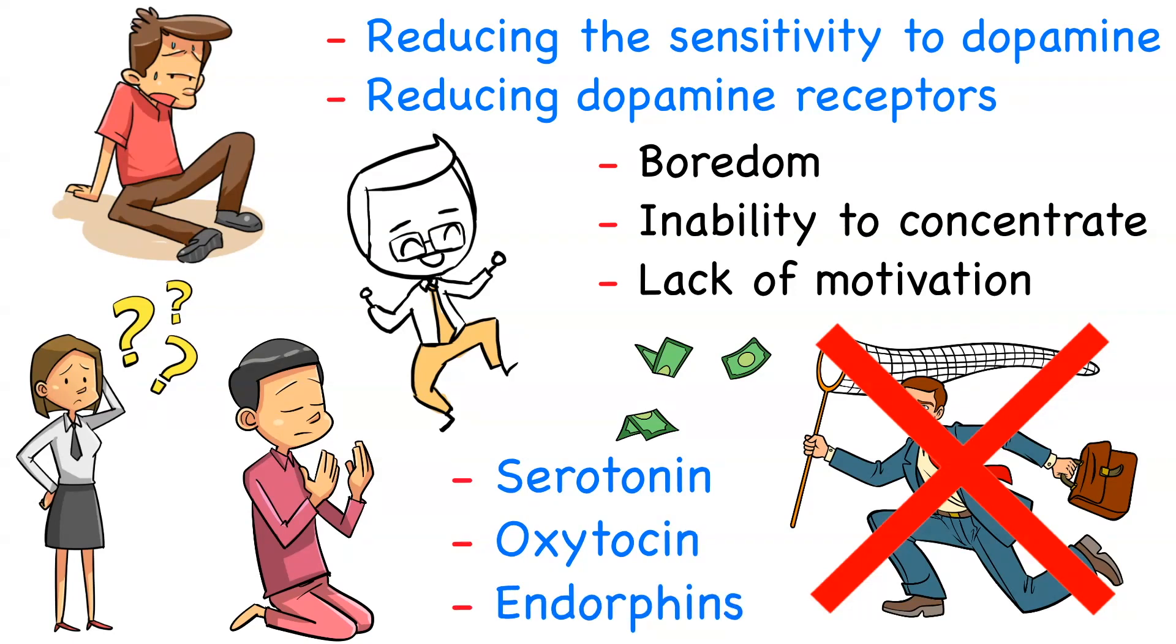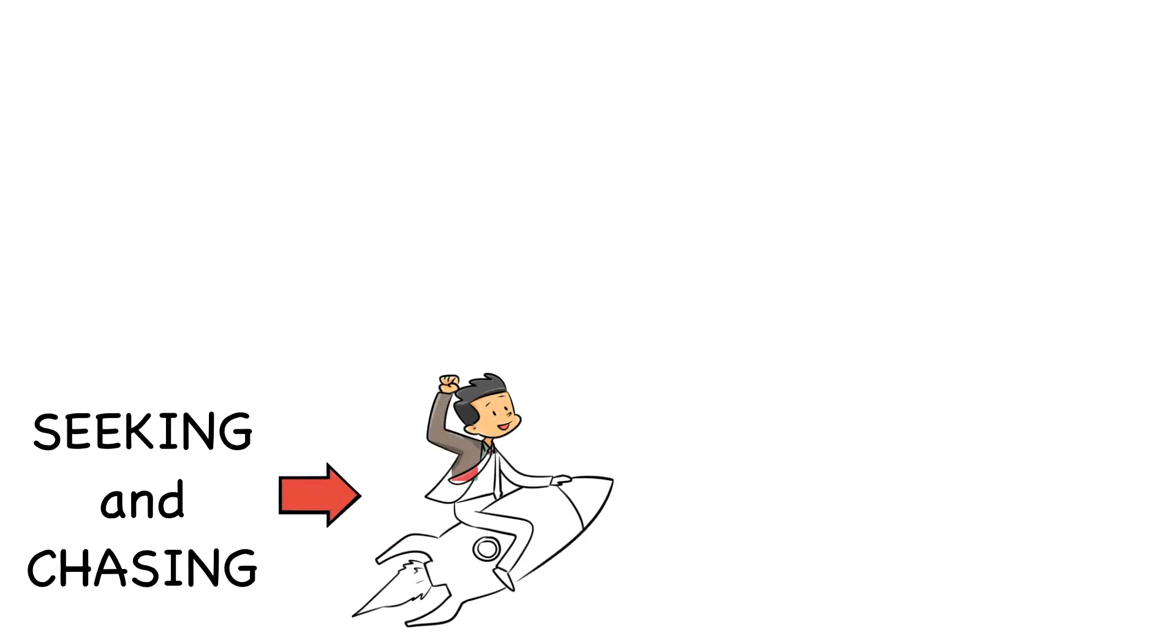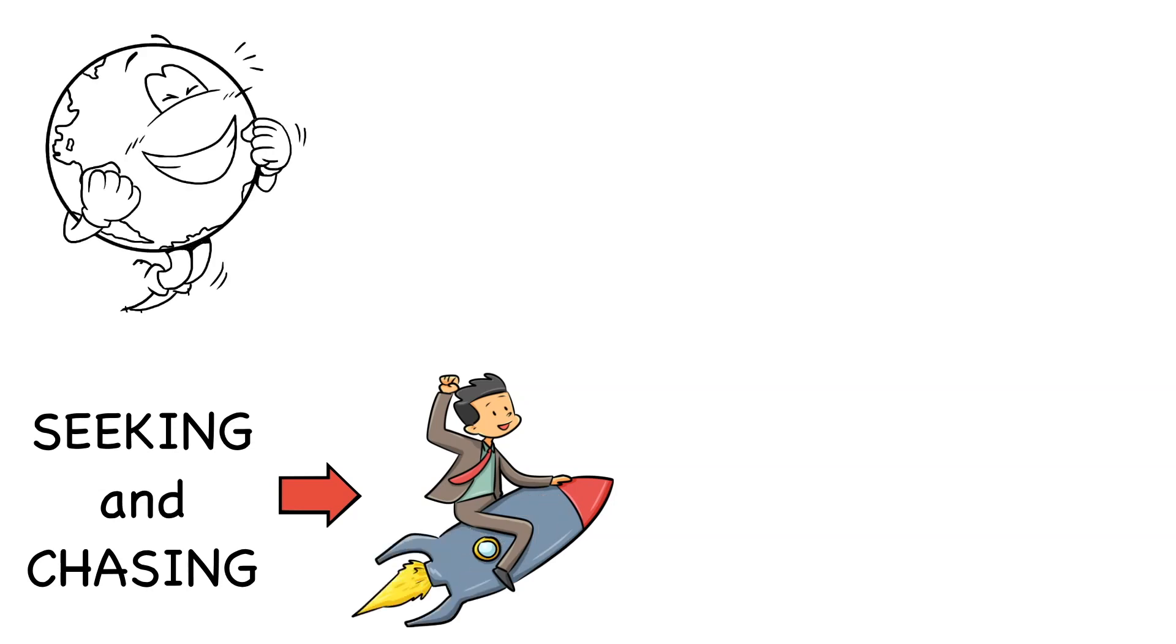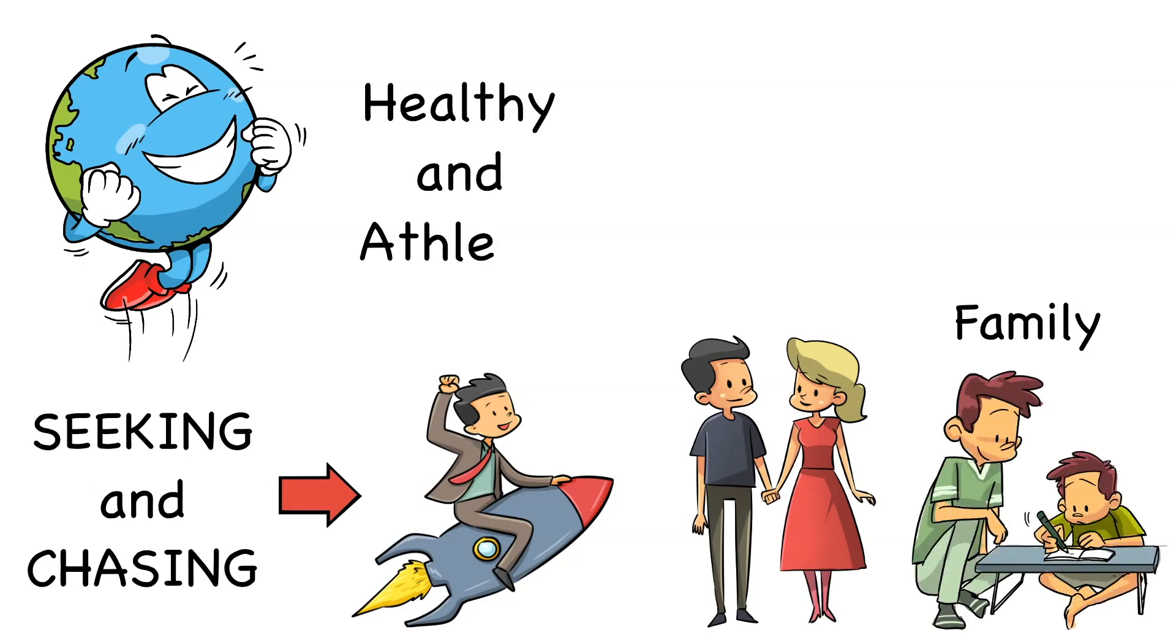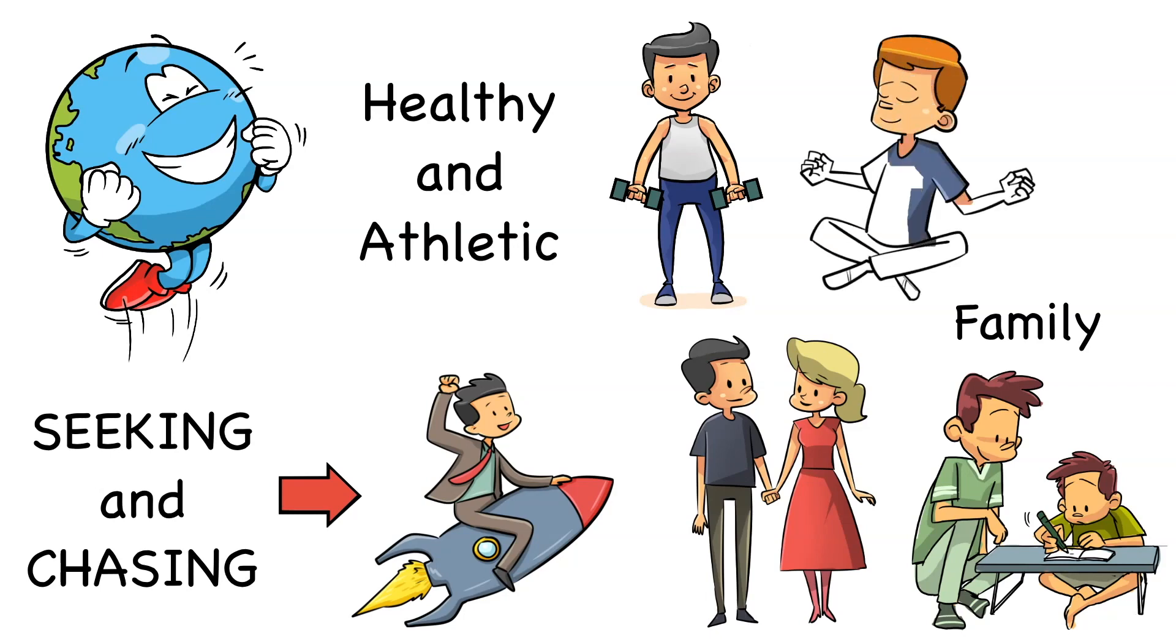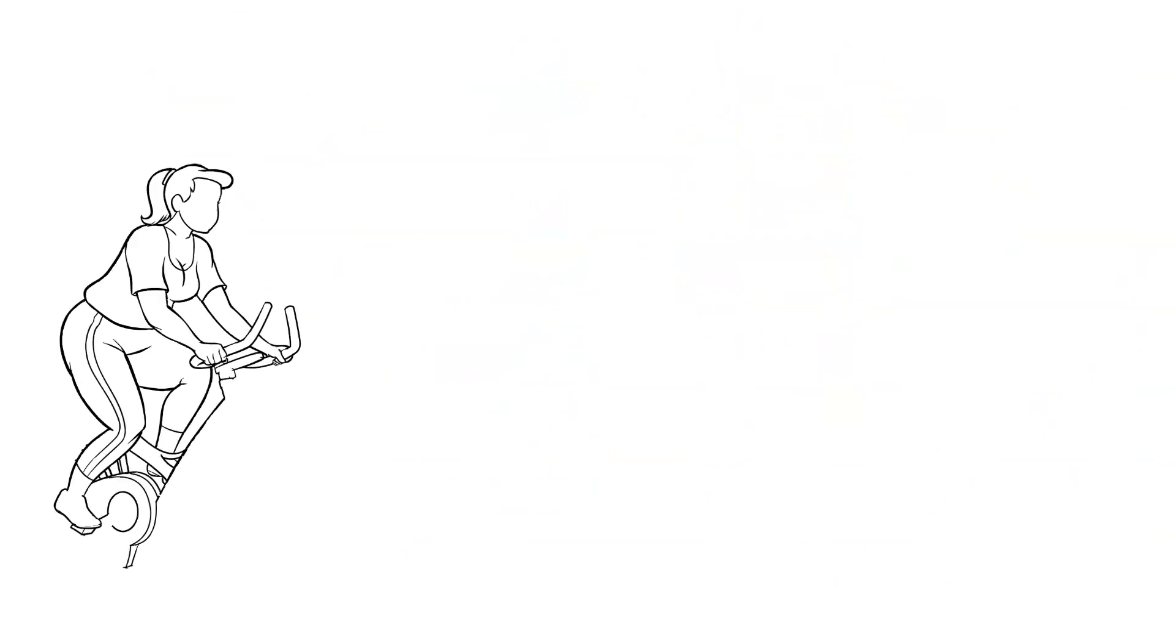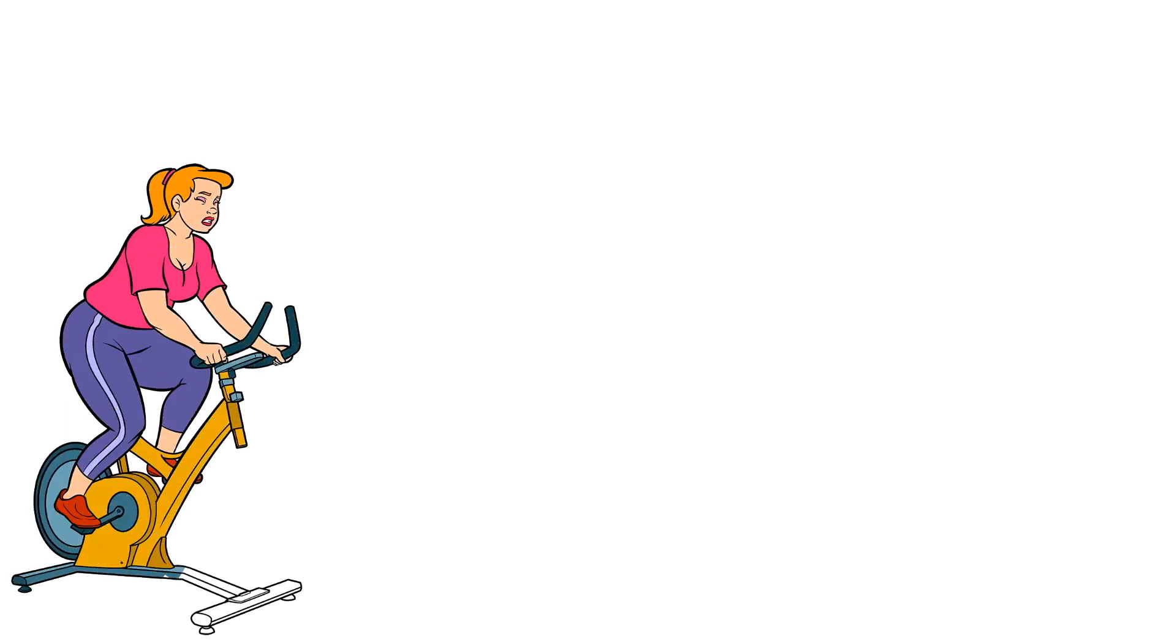That said, let's talk about healthy ways to get dopamine. Since dopamine is the seeking and chasing molecule, the best way to increase it in a responsible way is by seeking and chasing the things that your ideal version would like to have. I would add the caveat that who you want to be must make the world a better place. If you want to have a family in your future, you can invest in a healthy romantic relationship, joining a charity and also volunteering groups. If you want to be a healthy and athletic person, you can exercise five times per week, you can follow a whole foods diet, you can develop a meditation practice, and you can work on your emotional health. This means that there are no universal principles to enjoy the most amounts of dopamine. I believe that the best way to use dopamine is to help you pursue the type of person you would like to be.